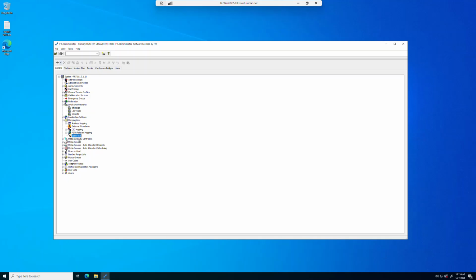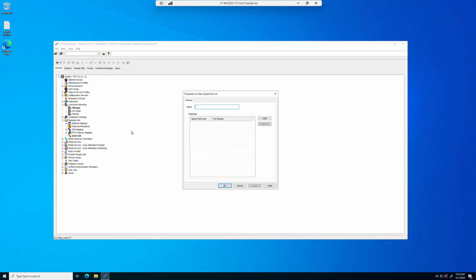Speed dial simply allows the users to dial an abbreviated number instead of a full number. The speed dial codes need to start with a star, as with any other feature code in this system. Now, the feature codes that are already defined in the system start with 6 through 9. So we have to consider that when we select what will be our speed dial code range.